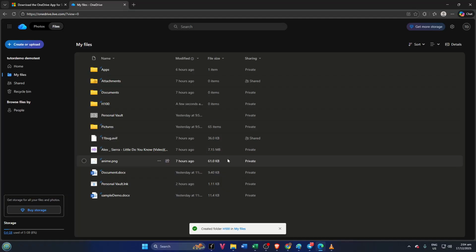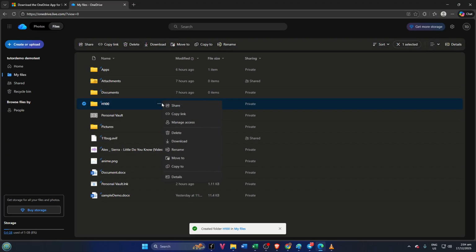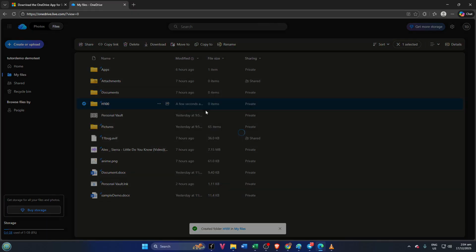Now, with your new folder created, it'll appear in your OneDrive list just like any other folder. To share it with others, hover your mouse over the folder's name. Don't click, just let the cursor rest there. You'll see 3 dots appear on the right, what's called the More Options menu. Click on those dots and you'll get a little list of actions you can take. Choose Share. This is the heart of what makes OneDrive sharing so user-friendly and powerful.